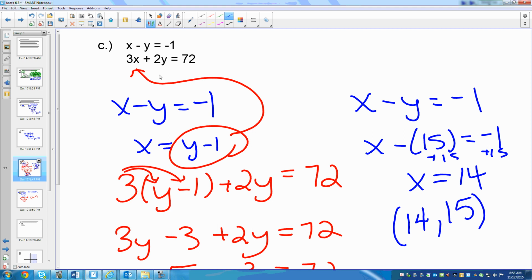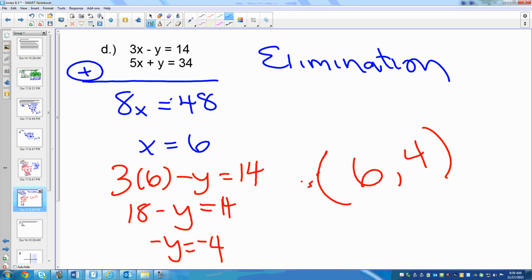But if you're given equations that have x and y in a number, you can still use substitution. Like here, I took the first equation, solved for a single x, and substituted that in for y, or for x, and solved for y, right? We did this example yesterday. But then we talked about the last way you could do it, which was elimination. In elimination, you had to line up all your x's, all your y's is equal to all your numbers, right? And then we lucked out here because our y was opposite of each other, right? So we could put a plus sign.